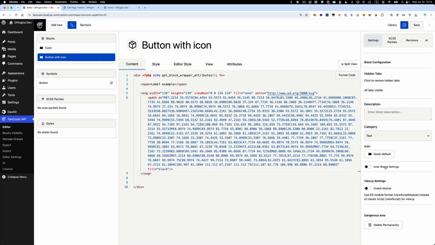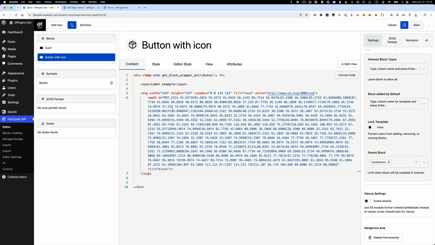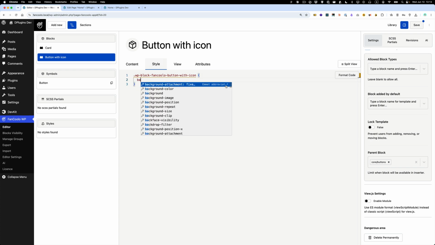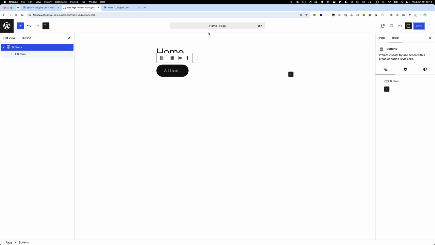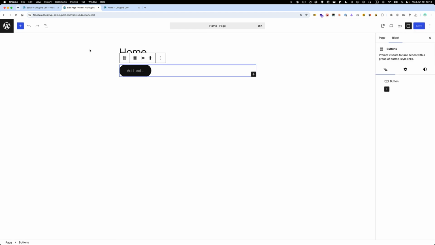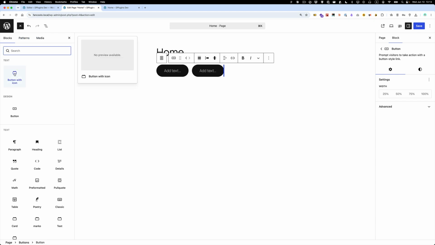And now what we're going to do is we're going to add the inner blocks settings, and we are actually going to target buttons. So once we save it, let's just add some basic stylings here as well. Okay, let's reload the page. And now we can actually do this.